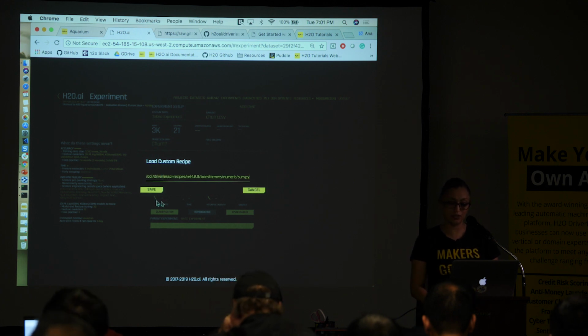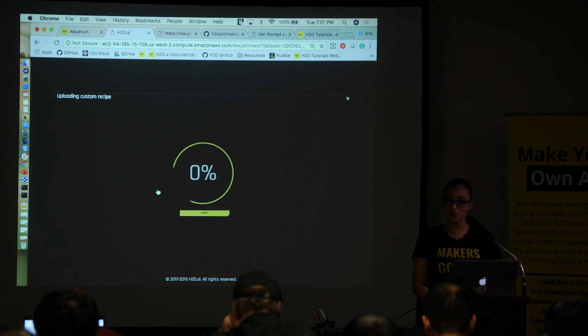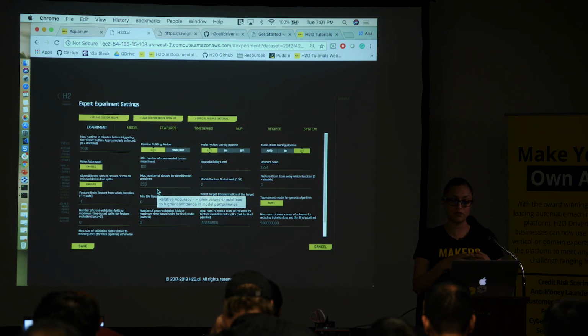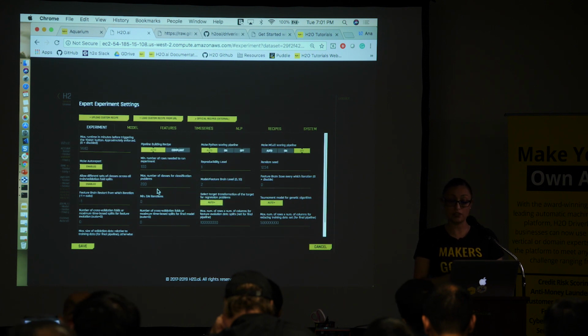You'll get some errors. Driverless is really good about telling you, hey, this is not working. Go back, and it will give you really good error messages in terms of how to fix it. As you saw, everything went well. The recipe's there. So how do we know that the recipe is actually there?